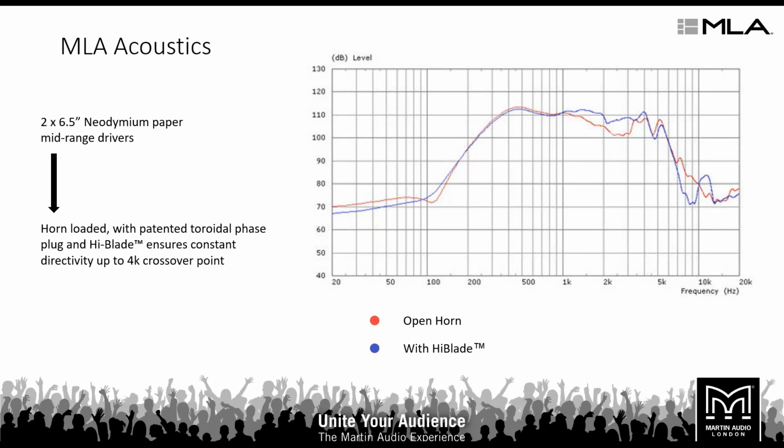Again, that's beneficial. Having these smaller multiple devices gives us less distortion at higher SPLs, so we have a higher quality of audio. But also having our crossover in our mids that high as well, and you can see the output there with the high blade really even all the way up to past 4K, means that we have a single device passing the whole bandwidth of speech, so that we're not getting any comb filtering or any issues right in the middle of the speech band, which obviously would not be beneficial.